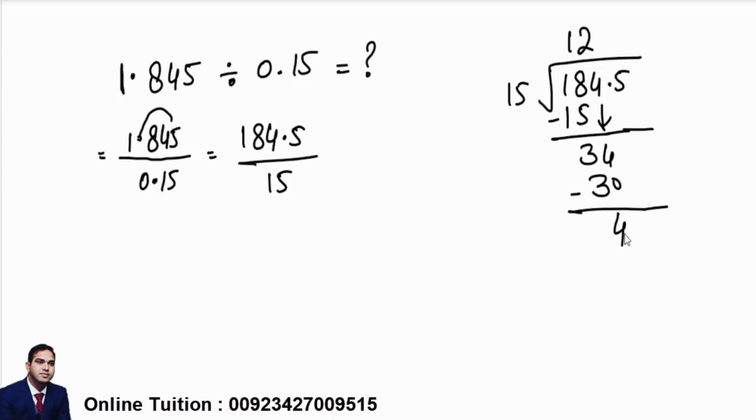So after that, this is 4 and this is 15. 15 is much greater than 4, so shift this value, this 5. Before shifting this value 5 over here, put the decimal over here. So now this is 45 and now the table of 15: 15 ones are 15, 15 twos are 30 and 15 threes are 45. This is 45 and after that this is 0, this is 0.